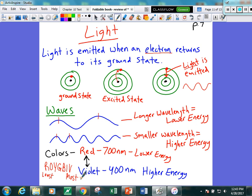Okay, so just a quick recap. Is light emitted when it goes up to its excited state, or is it emitted when it comes back down to its ground state? And hopefully you're saying, when it comes back down, that's when light is emitted.